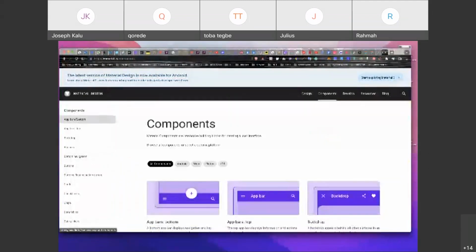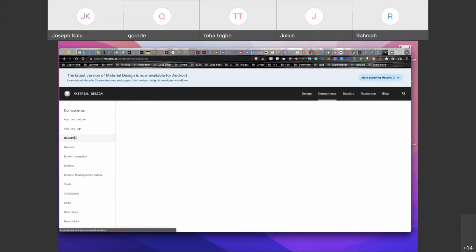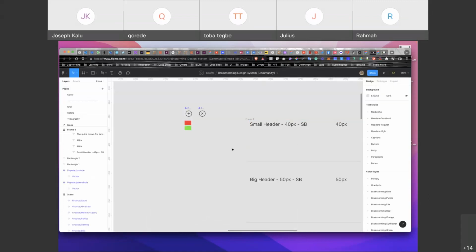So your app bars, your backdrop, and everything. Now, by the time you're able to aggregate all of the icons, all of your colors, all of your snack bars, all of your cards, all of your grids and everything, it becomes your design system.